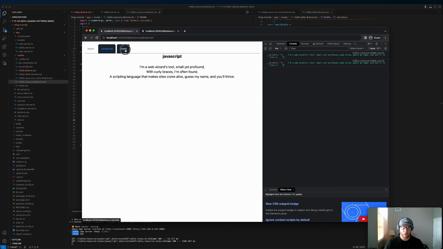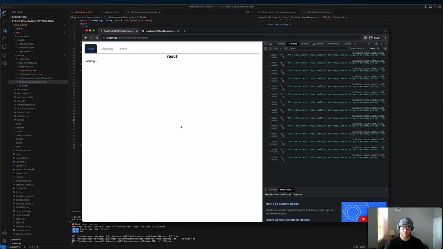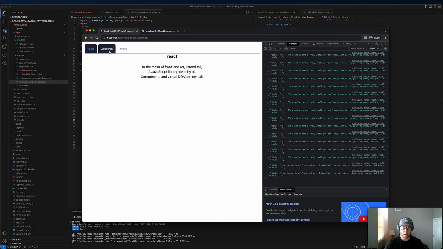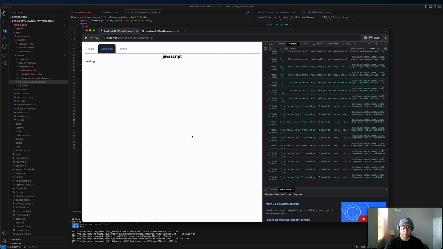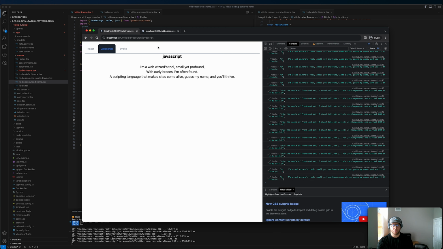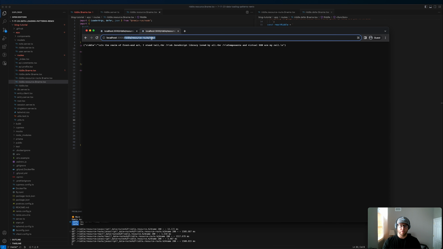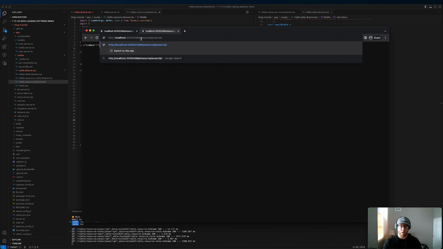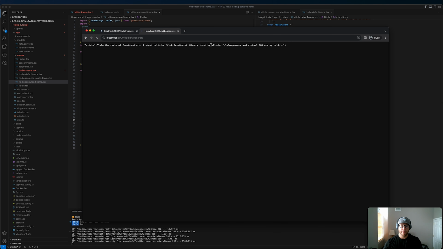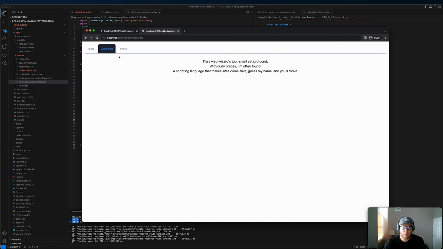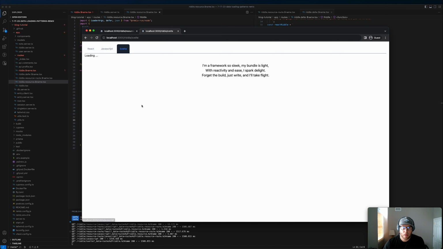Cool, so you get a loading. Once again, you can see the tabs do update almost immediately. So I click React. There you go, you get a loading. So much better user experience. Just to compare it one last time, if we go back over here and go to Riddle JavaScript and click on it, the tabs do not update immediately, and that's basically the issue that we're solving here.